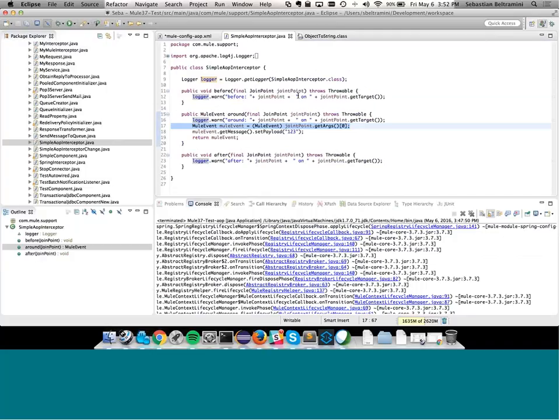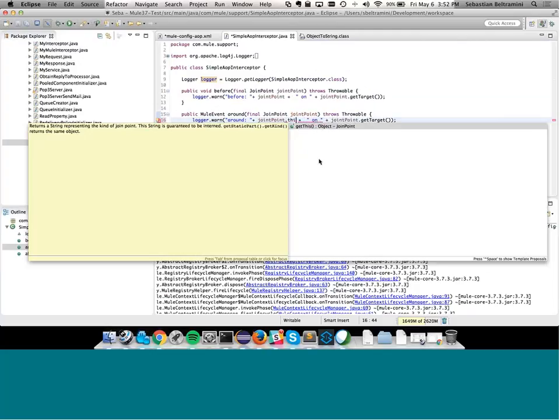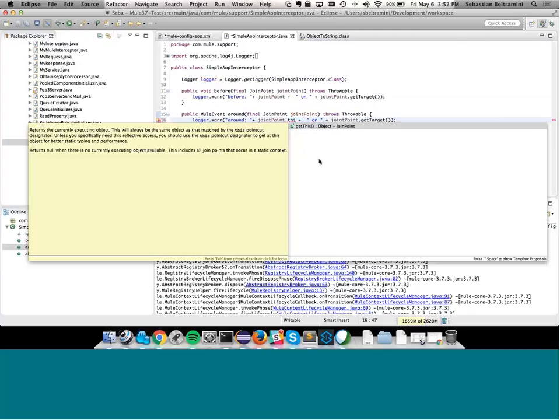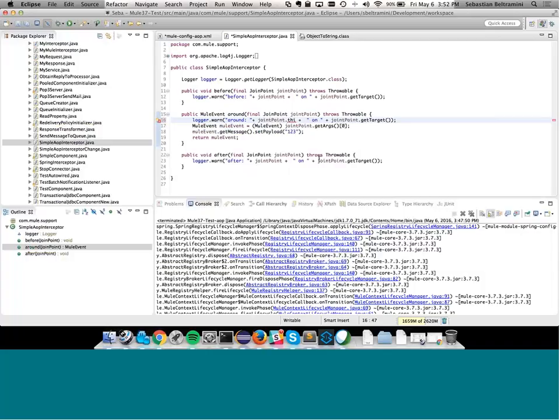You can use the signature object and return whatever you need, but you will have to add some logic here. If the joint point dot target, I think it was, is of a certain class, then I do this stuff. It's a bit more cumbersome than rather configuring the actual expression.